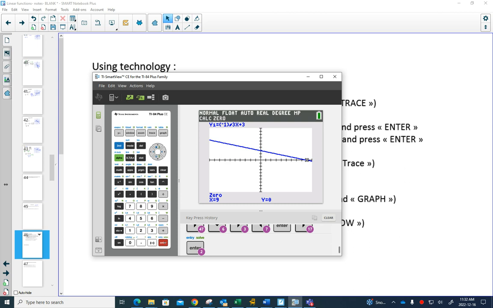Desmos is a lot easier. You just go ding, and push your finger on it and it tells you right away. The graphing calculator says, I want you to go to the left side and to the right side and then figure it out. And the reason for that is the graphing calculator has an algorithm to find it. If on the left side my cursor was on a positive y value, on the right side is a negative y value. What the graphing calculator does is it says, well, let's go halfway between. If halfway between is positive, then I'll use 2 new points, and then I'll keep going halfway in between until I'm satisfied that I'm close enough. So the graphing calculator has an algorithm. So does Desmos, but Desmos' algorithm is more interactive, and you can just push the button.